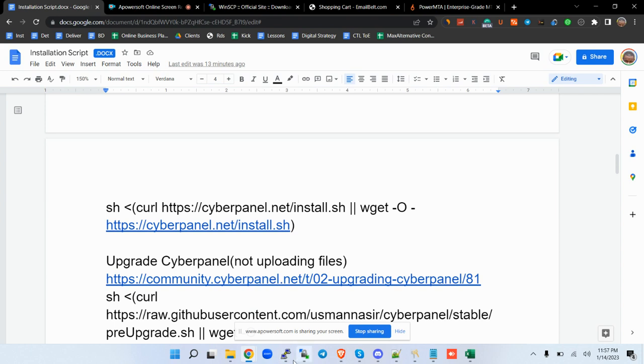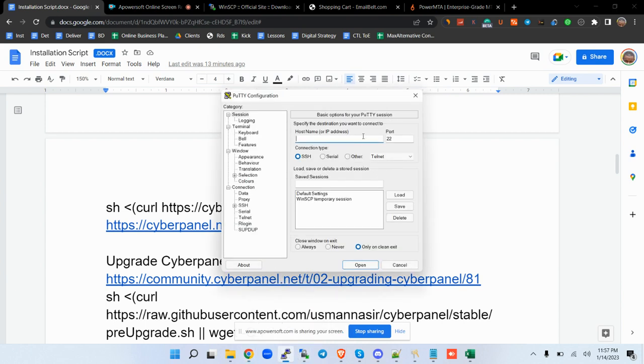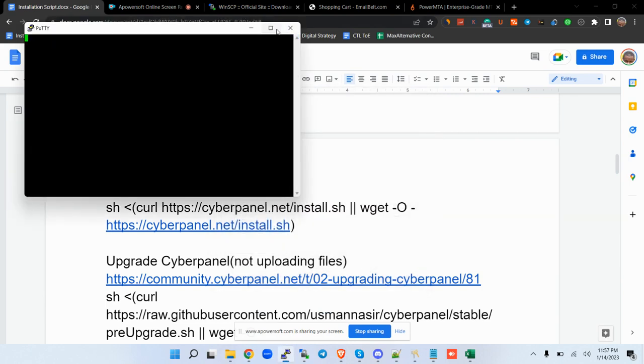For now, I will jump into my Putty, paste this, and open. It's going to look something like that. My username is root. Then I input the password of that VPS. There you go.